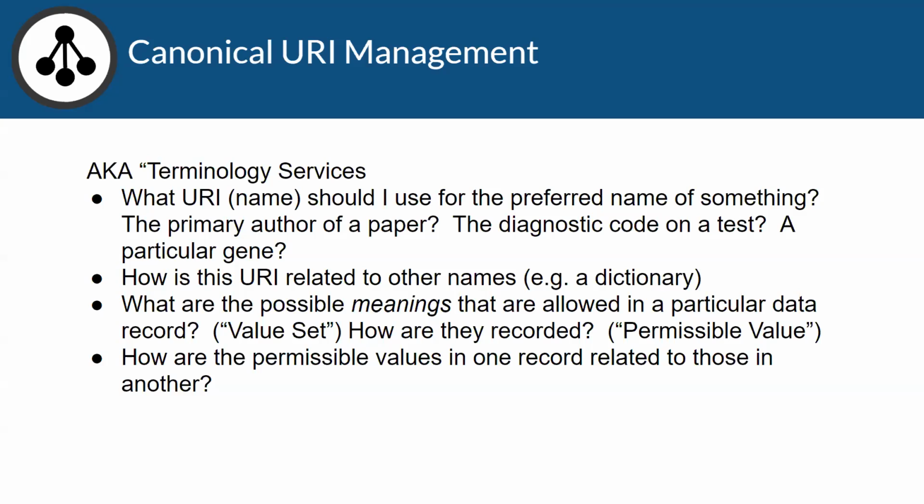How are they recorded? And there's an important distinction between a value set, which is the meanings, let's just take as assigned by some community for male, female, and unspecified, and the fact that they're recorded in one record as 0, 1, and 99, in another record as M, F, and U, and potentially in a third record as the textual codes for the URIs or shortened URIs in the value set. And how are they related together? Next slide.